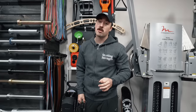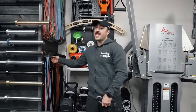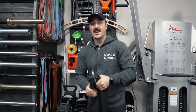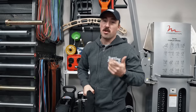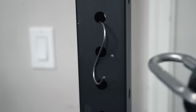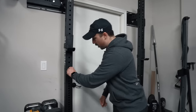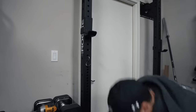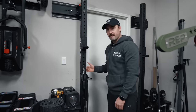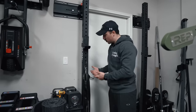Most home gym owners need to take things off the floor and put them on the wall. There are specialized items you can use to store bands, chains, and all sorts of attachments, but they're expensive. Honestly, outside of looks, they're not that much more useful than a DIY version. You can get a cheap S-hook on Amazon — I bought a pack of 30 for a couple bucks. These actually work much better than most people assume. Sure, there are welded, thick versions, but for most people they're just holding something static. You place it in the hole on an upright — works on a five-eighths inch hole, a one-inch hole, or any size — it's universal. Then take a chain, a band, whatever you want to hold, place it on there, and it's good to go.